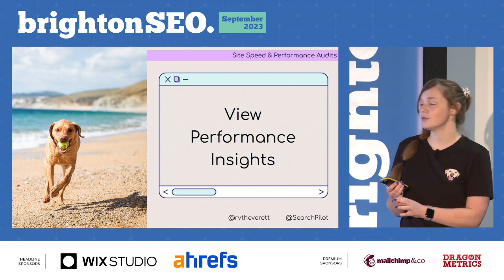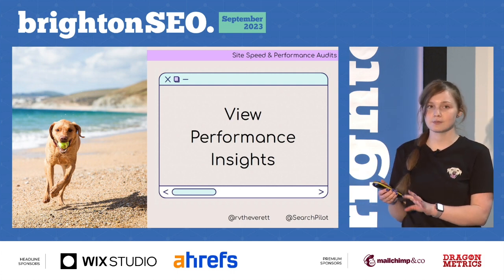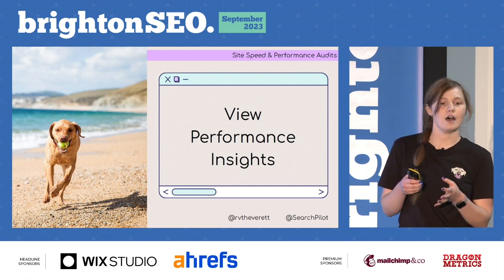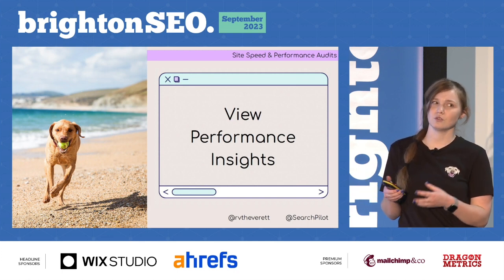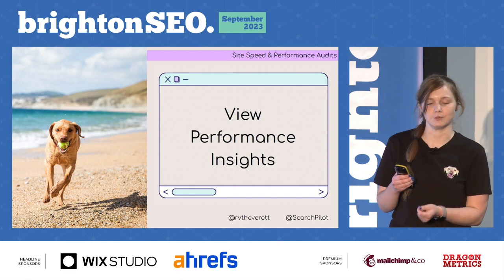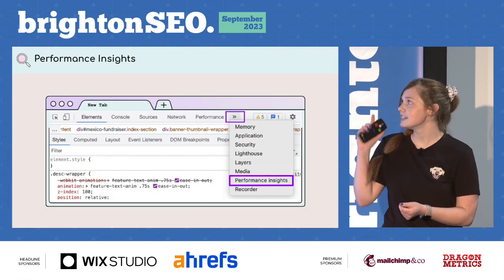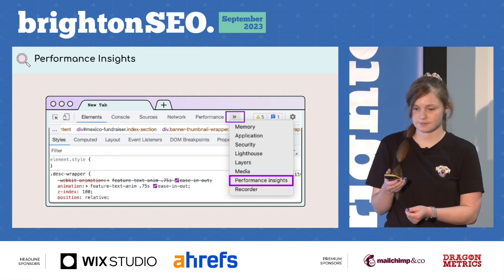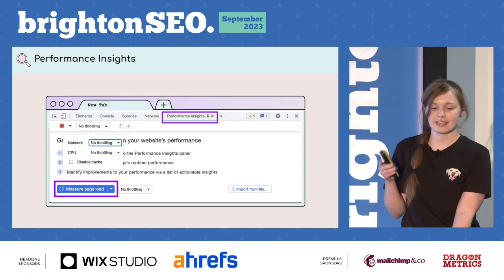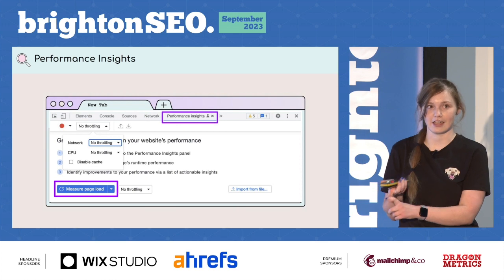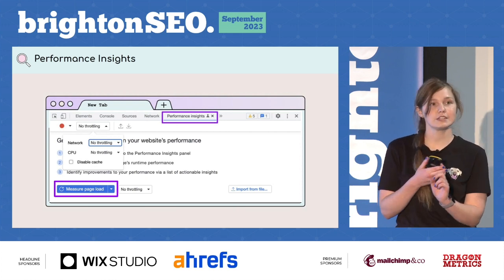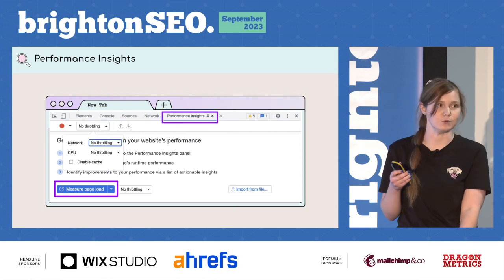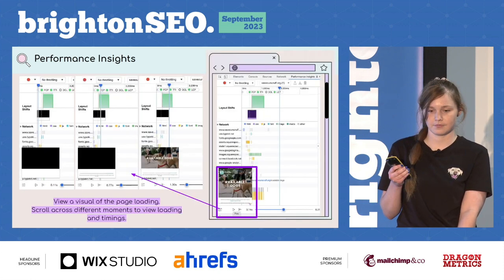And there's also the new Performance Insights panel. I don't know if anyone's played around with this. It's very similar to the original performance feature, but I found that it's a little bit more useful. There's a few more insights, and it's a little bit easier to understand. So you can get to this with the two arrows along the top and select Performance Insights. This allows you to either reload your page, so analyze the page load, or you can take a recording as you scroll around, as you test the functionality and see what your performance score looks like.